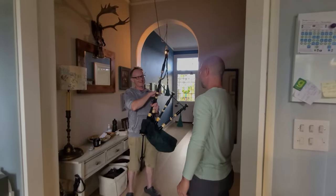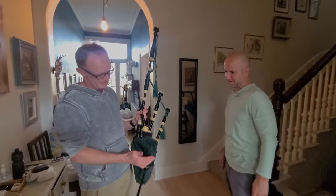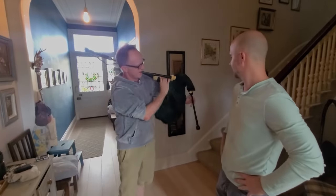At least put it on. So what you have to do, the first thing is to get them blown up. You have to blow up the bladder. So the back.